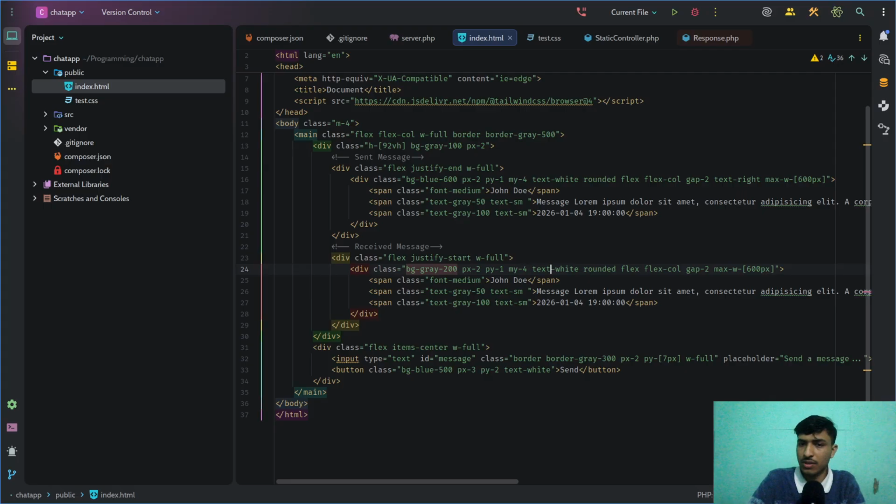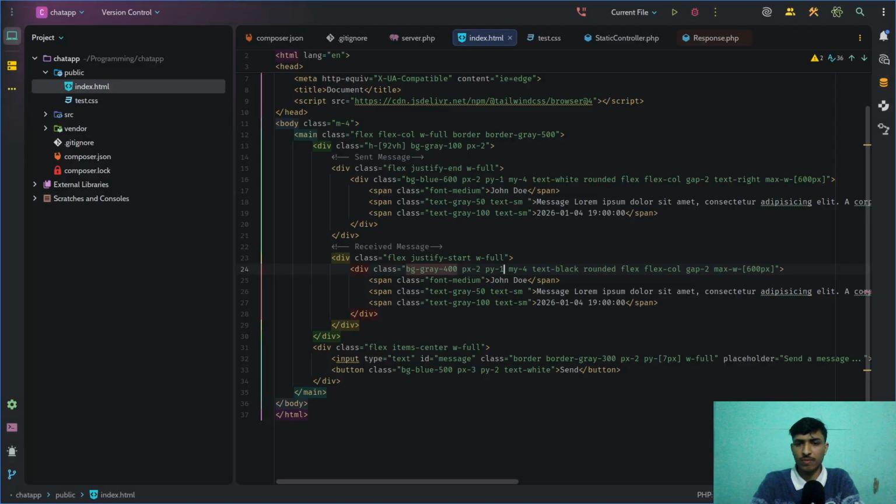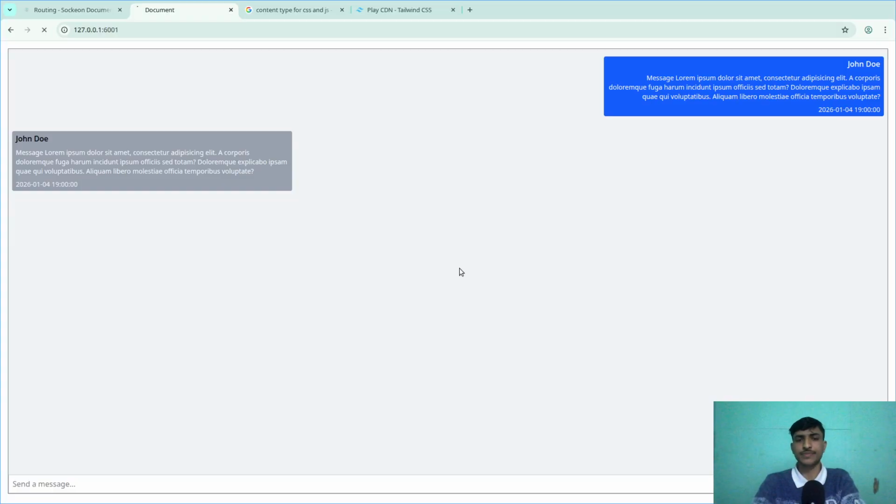And text will be something black. Let's just create 500. So this will be the chat interface.